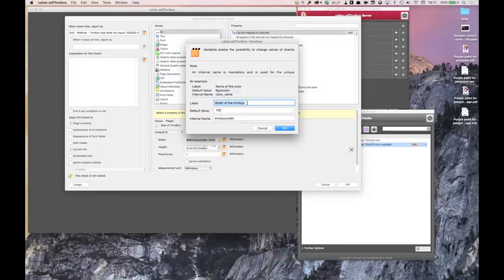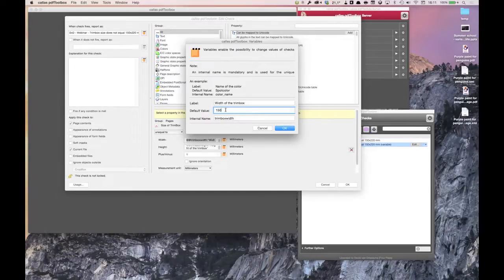So when you look at this panel, you can see these three pieces of information that are defined. First of all, a human-readable description of what this variable means, in my case here, width of the trim box. Then a default value, and the default value means what should pdfToolbox do if I don't provide other information for this variable. And in this case, I've set it to 150 millimeters.